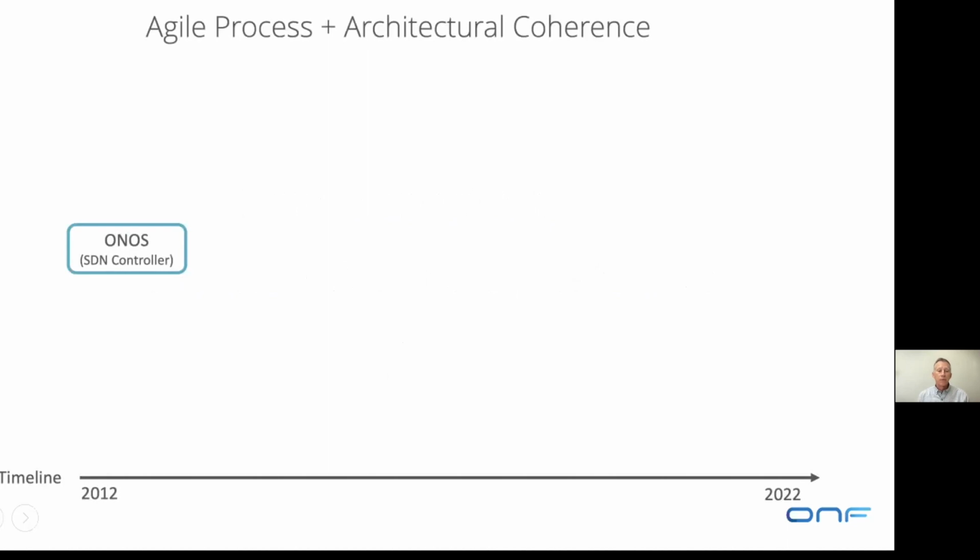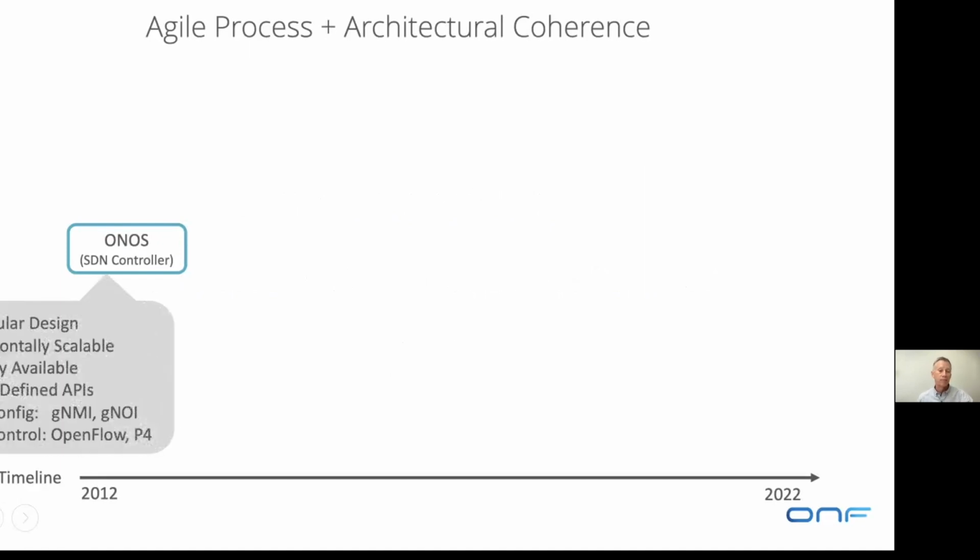So I think a really good way to visualize that is to realize that this whole journey started over 10 years ago. And all that we had really was a mission to disrupt the networking industry with SDN and disaggregation and open source. And at the time, we bootstrapped the process with ONOS, which was an SDN controller. That is where the community was 10 years ago, trying to build SDN controllers. And we set out and believed that we built one of the best SDN controllers.